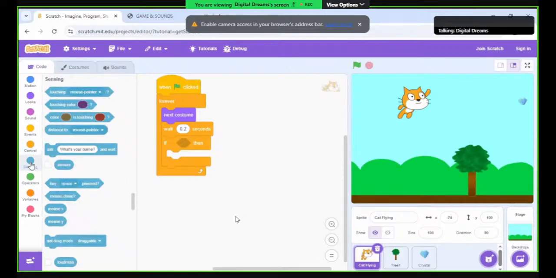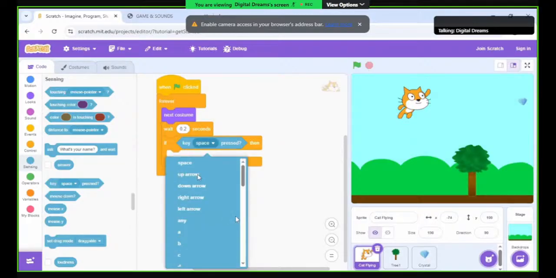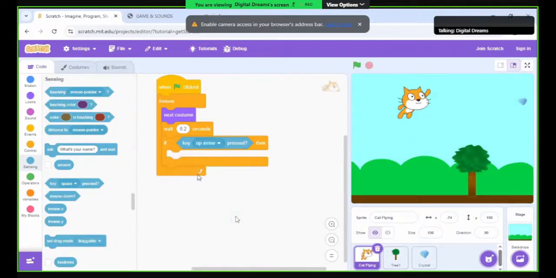Are you there? Then you get your key space pressed block. Okay. And then you click on this drop down and get up arrow. Okay. For this game you'll be playing it with your keyboard arrow keys. Okay. So we'll code for each of the keys.